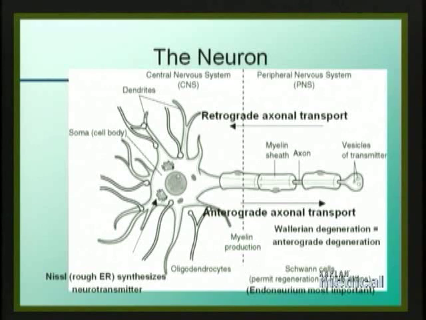And the answer is, if an axon is cut where its myelin is formed by oligodendrocytes, that axon in the central nervous system will not have the capacity to regenerate. In contrast, as we indicate here, if a cut axon is myelinated by Schwann cells, meaning it has been severed in the peripheral nervous system, that axon will have the capacity to regenerate by having the axonal sprouts regenerate down a tube of endoneurium, which basically is the sheath that is derived from Schwann cells that encircles and encases all of the either myelinated or unmyelinated peripheral nerve axons.